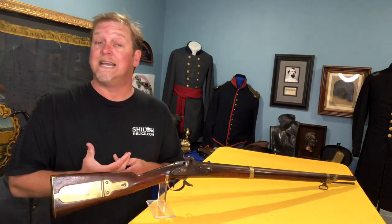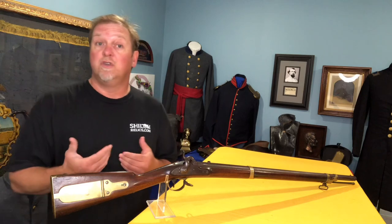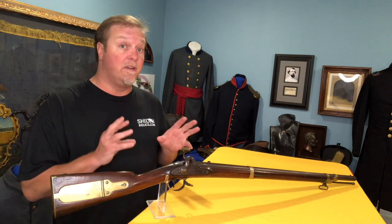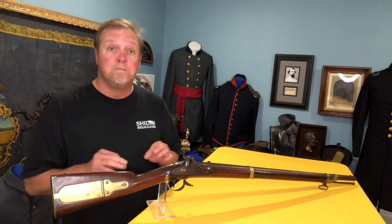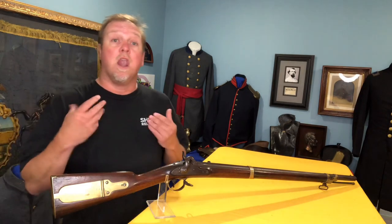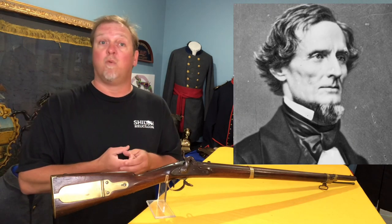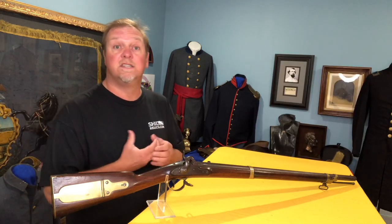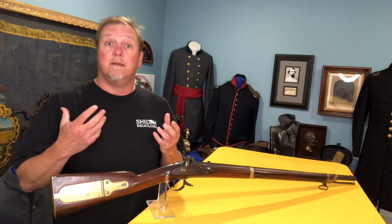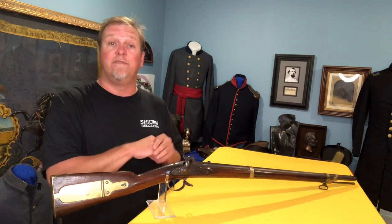These are guns that stayed in service a long time. They're Model 1841, but they were made during the 1840s up into the early 1850s, and they were used well into the Civil War and after, because they were a really quality gun. When they left the factory originally, they were 54 caliber, with a 33-inch barrel. This one is in the original configuration, which is important because a lot of them were taken back into the arsenals and converted. In 1855, Jefferson Davis was Secretary of War and helped standardize many guns to 58 caliber, so these went back into the arsenals and were bored out that extra .04 to use a more standardized cartridge. This one remains in the original 54 caliber, which is neat.